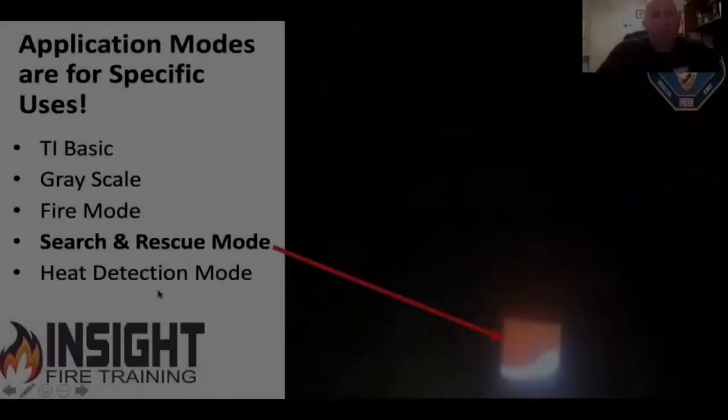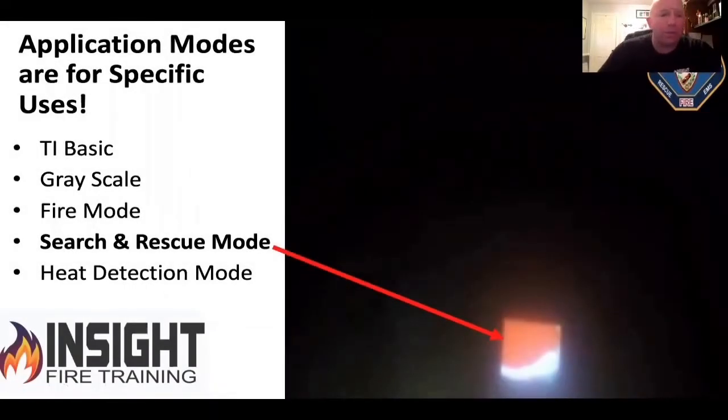These are the application modes of your camera: TI Basic, Grayscale, Fire Mode, Search and Rescue, and Heat Detection Mode. As I said, I recommend TI Basic and Search and Rescue Mode. Search and Rescue Mode, however, does not have a high and low sensitivity. It has a maximum temperature range of 302 degrees. This particular department uses that Search and Rescue Mode all the time.